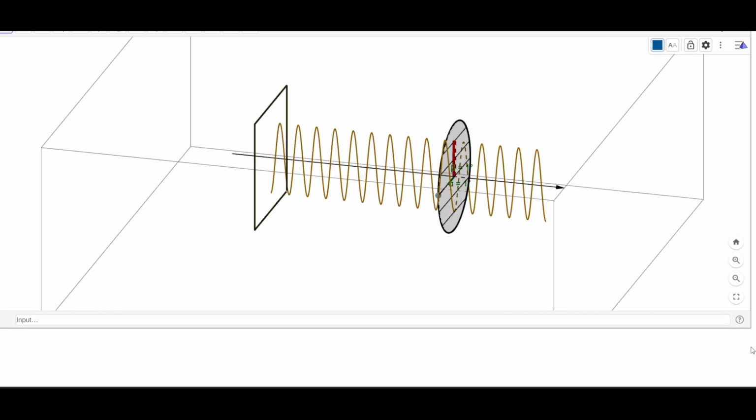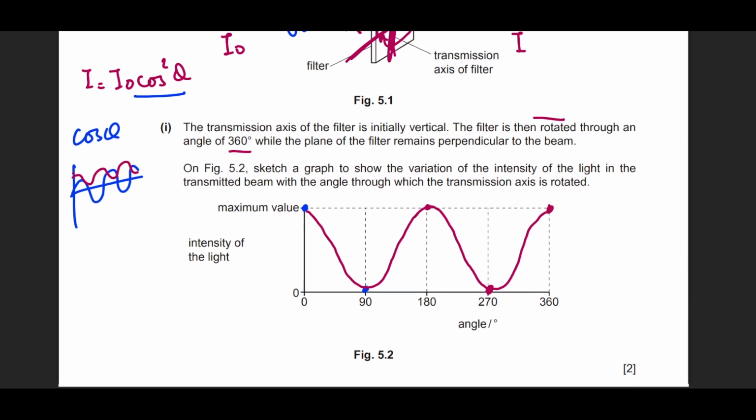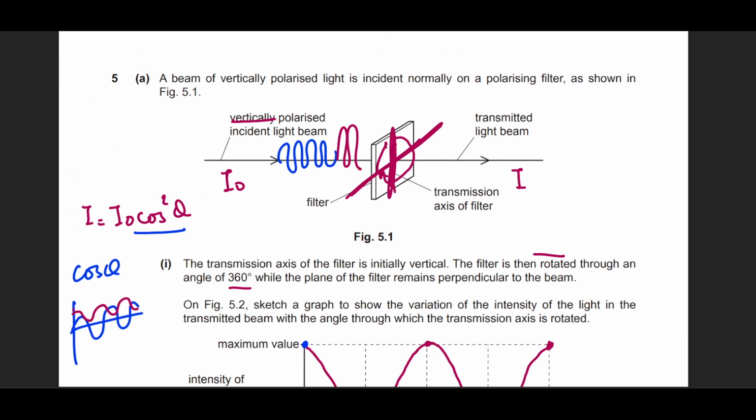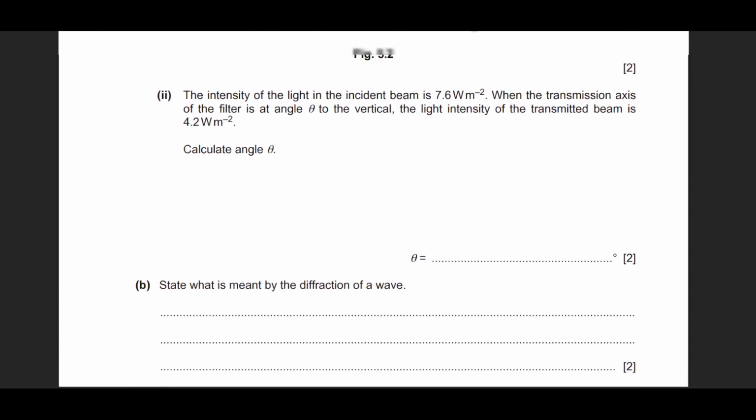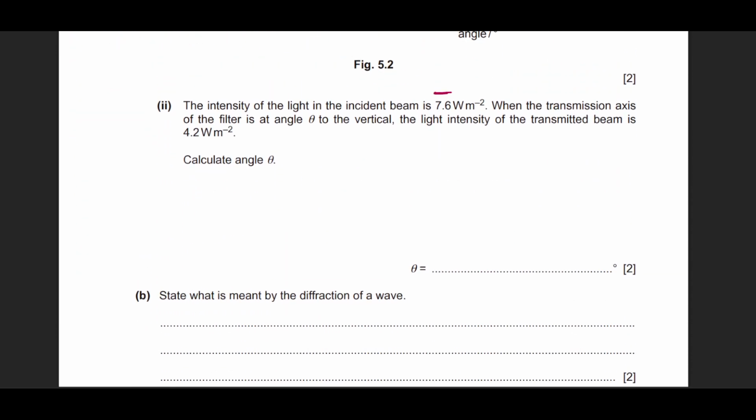All right. Coming back to the lesson, so this is how it goes. This is what the aperture was like. This is what the filter was being visualized as in the animation. So now he gives you that the initial incident beam is this much, the filtered beam is this much, calculate the angle theta.